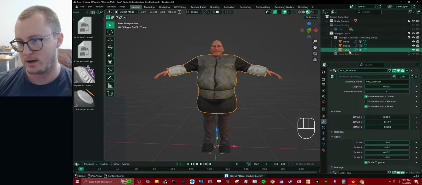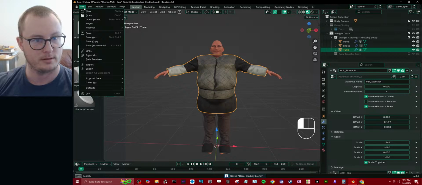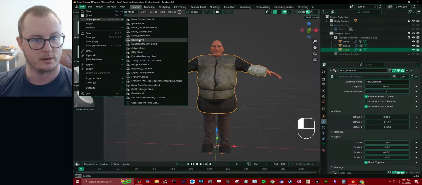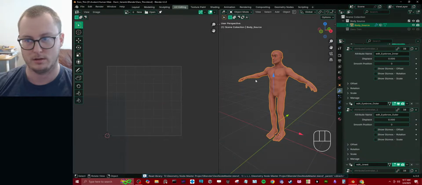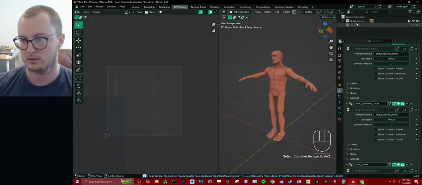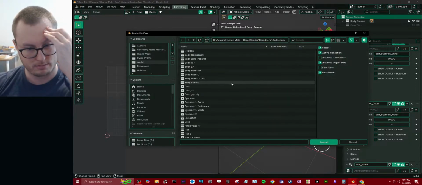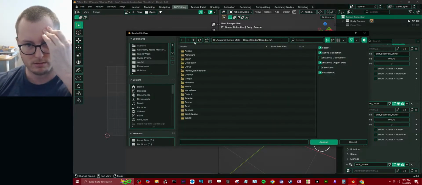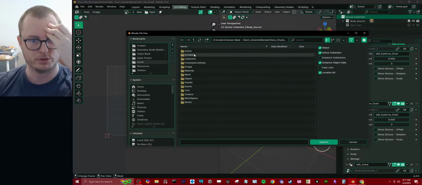So let's try the other way around. Let's go to File, Daro Thin, and in here, do File, Append. Ooh, my head. Go into the variants, Daro Chubby.